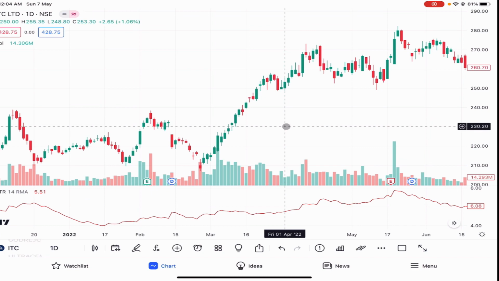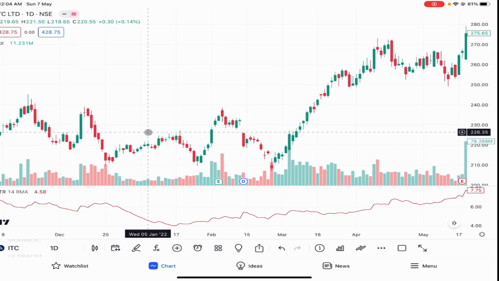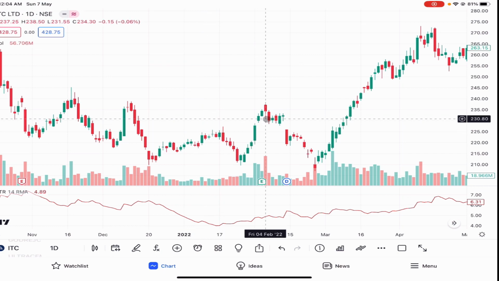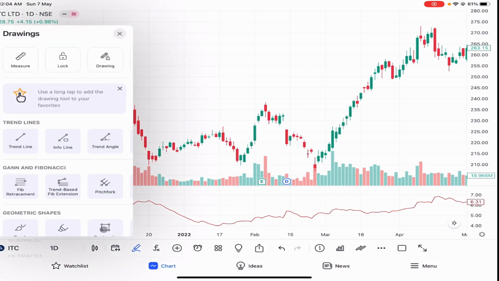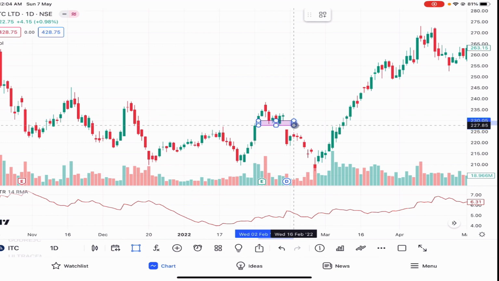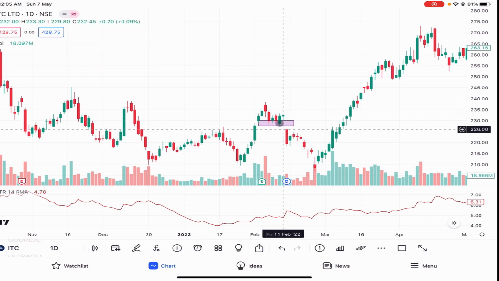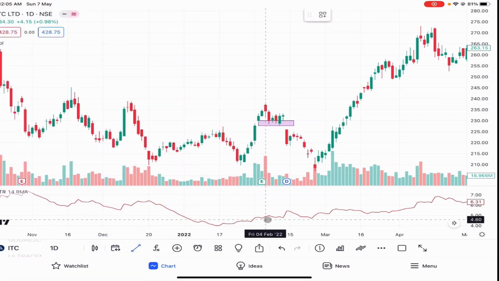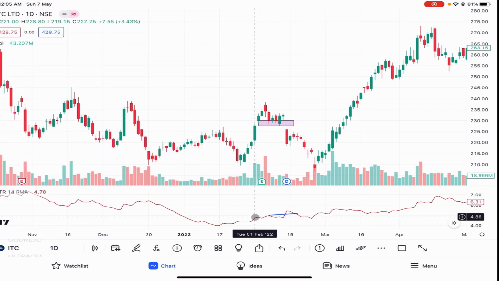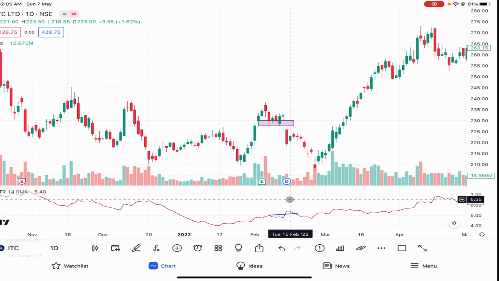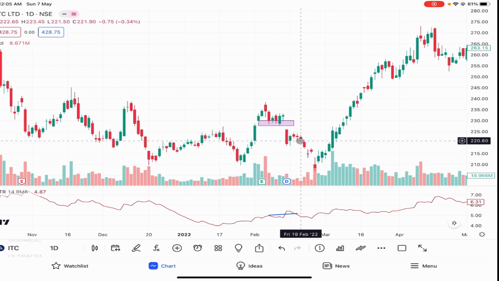If you look at the zone over here, the price was resisting the support, not resistance. It was not breaking down below the support over and over again. Now here, if you can see my ATR, my ATR was also not going further up. The moment this broke down, my ATR also went up. So this showed me that the price is going to go down. As soon as my ATR also breaks its support or resistance, that's how I'm going to use my ATR. So I hope you understood this.